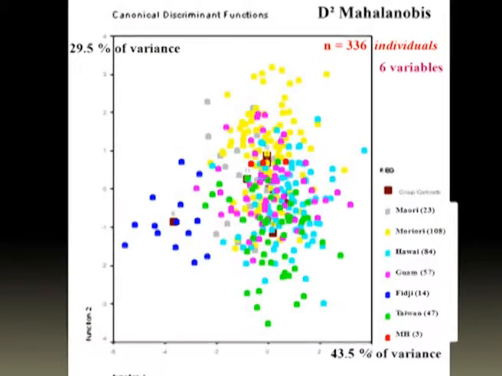Now, this is the main result which I obtained from this analysis. There are many, but I have to summarize, so this slide is necessary. Previously, you had means of population. Each dot was the mean of a statistical series. Here, each dot is one individual. So I used 336 individuals with the 6 variables which I presented to you before.